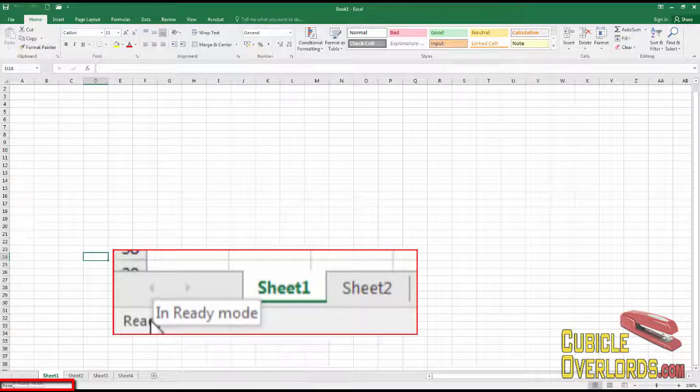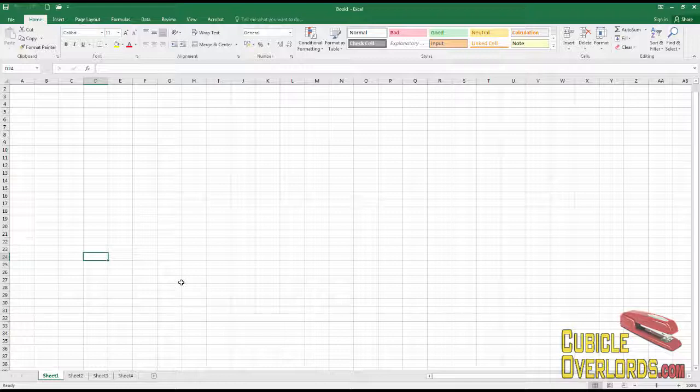Right here you have the status bar. Notice it says ready. This thing gives you different messages about what's happening in Excel. If you're doing a really big calculation, this thing's going to say calculating, or if some kind of error occurs, you're going to get an error message down here. So if something starts to misbehave in Excel, or if you don't really know what's going on, simply look down here to see what happens. And it should normally say ready, which means that Excel is ready to accept a command from you.